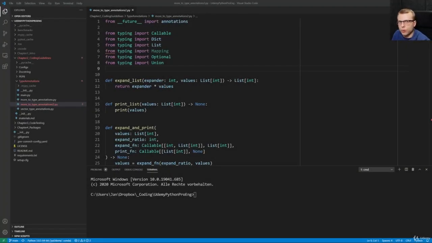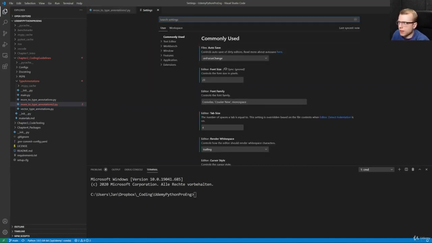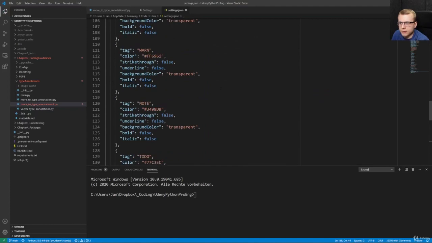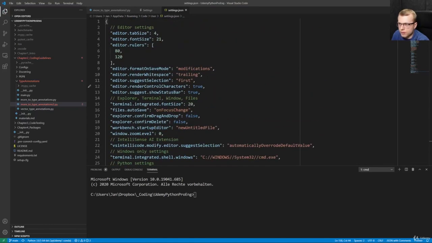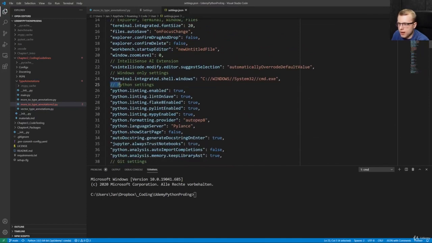I want to show you something shortly here in VS Code: how you can use these linter tools and, for example, also MyPy and AutoPep8 inside VS Code without running, for example, Flake8 in the terminal by yourself. We already activated these tools inside VS Code because we have set the settings as I showed you in the first chapter. So if I go now to settings and then to settings.json, I have presented you some pre-configured Python settings that I have prepared for you.